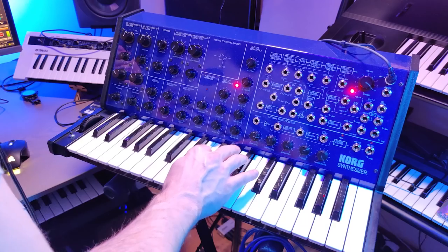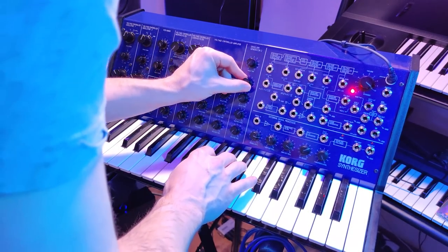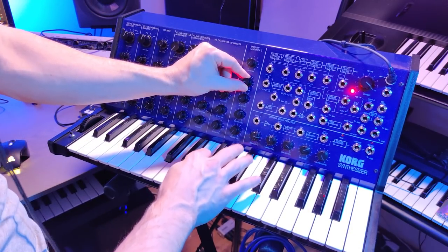Now it starts sounding like a kind of a chord stab. But it can be cooler. We'll modulate the filter to the max. And now we turn up the attack.